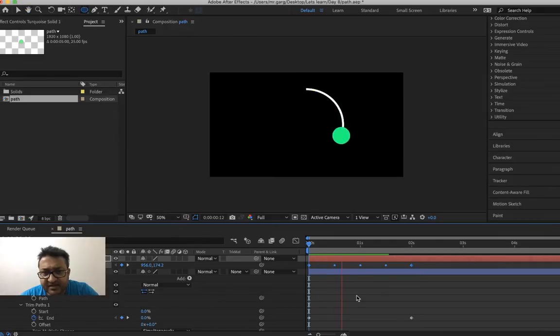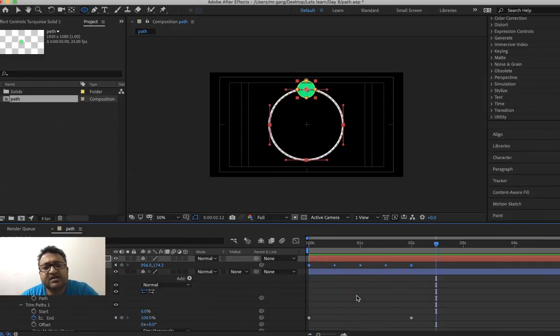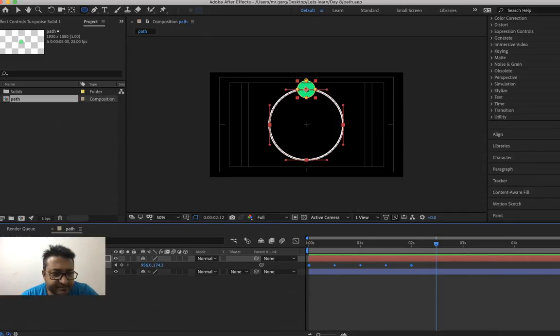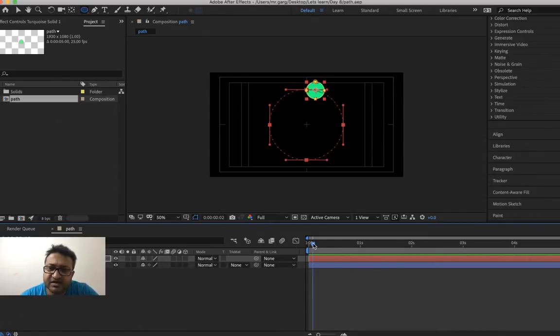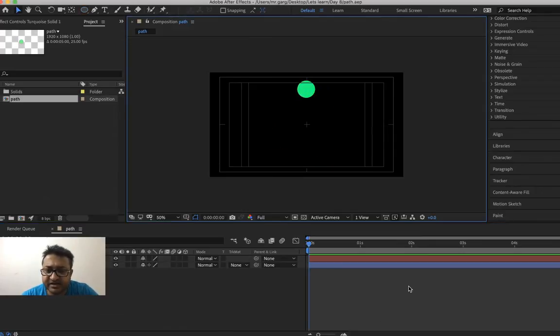Now if you play, you can see that this circle is forming, it looks like the outline is being formed by the circle. You can also say the circle has automatically copied the path.